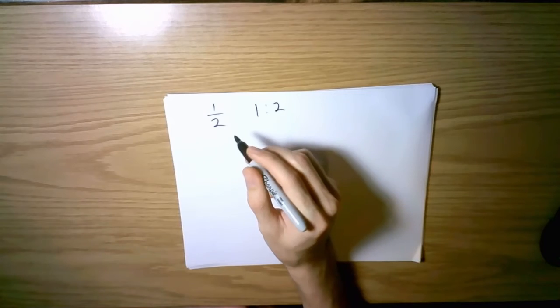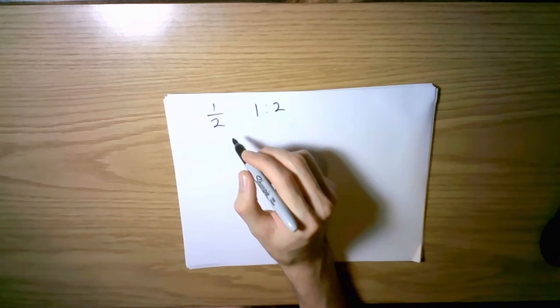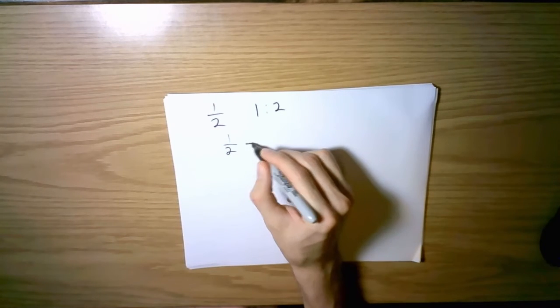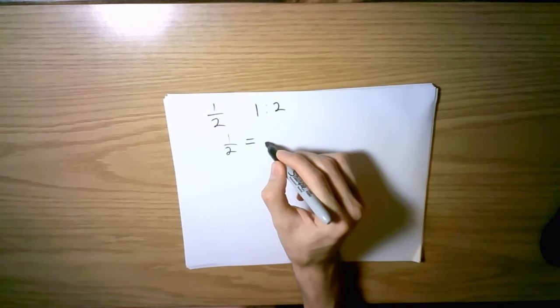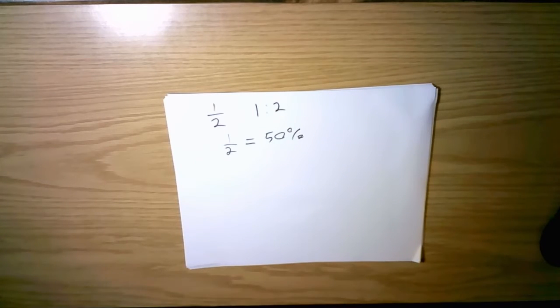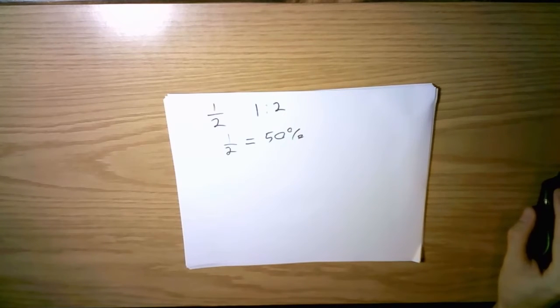And proportions. Proportions is basically how much of something there is. There are lots of different ways you can write proportions, like 1 out of 2. It's the same thing, or you could show it as 50%. 50% of the population is men, or something like that. So we're going to talk about percents, decimals, and fractions.